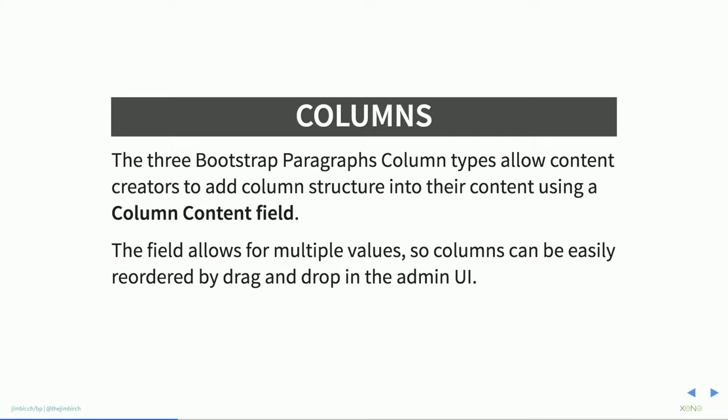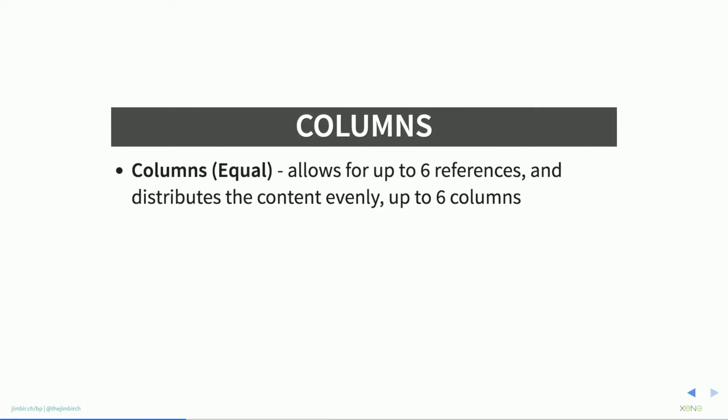Okay, so now we're going to get into the layout bundles. Columns is all the rage on the internet. We want to have 3 things next to each other. We want to have a sidebar at 25%, 75%. I made 3 different kinds of columns, so administrators can easily drag and drop content in the UI. The first one is equal columns. So this allows up to 6 and distributes content evenly.